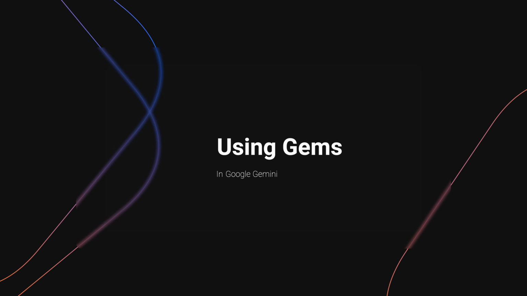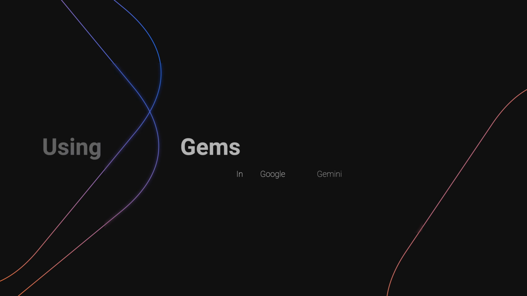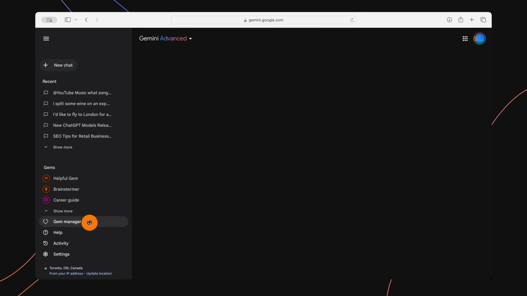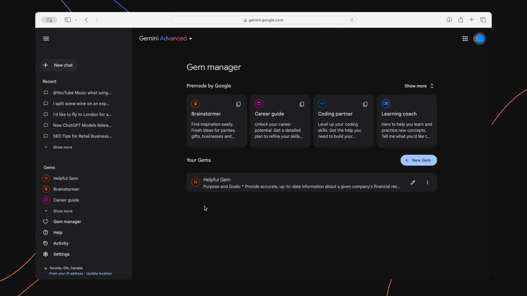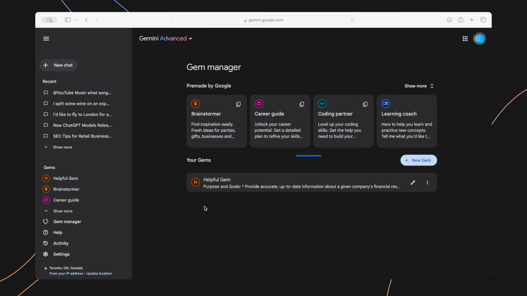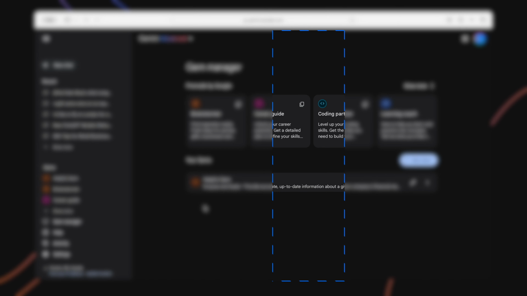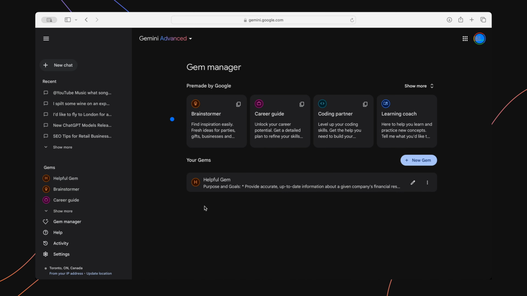Okay, next, let's head over to the Gem Manager and take a look at how to use gems in Gemini. In a nutshell, gems are highly customized versions of Gemini that you can configure to be really good at a particular task or desired outcome. Or in other words, you can build your own AI expert for any topic you wish. This is akin to GPTs for anyone that uses ChatGPT. The Gem Manager is where you find the gems you've created or the ones pre-made by Google. Your most recently used gems will also appear in the left-hand navigation pane.